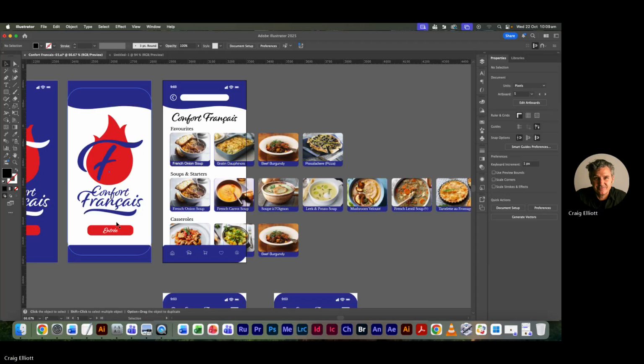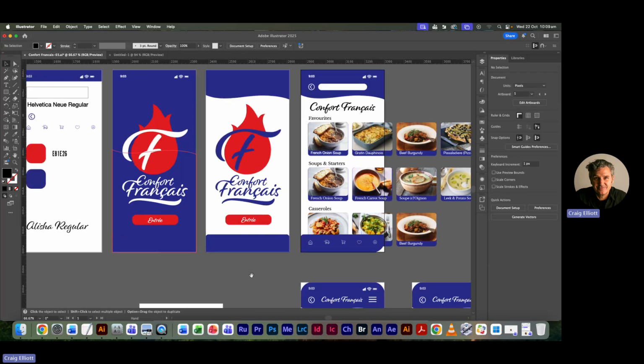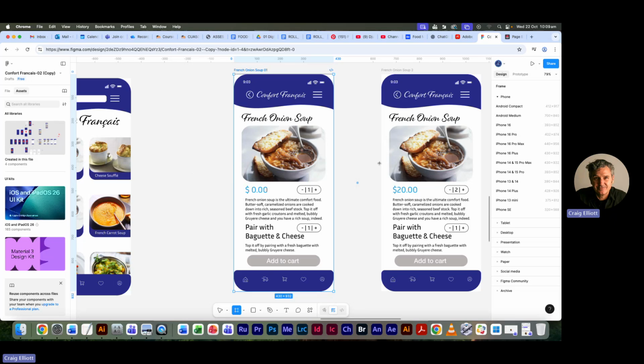Now, if you are using the branding, you'll find that you might need to create outlines. The important thing to understand in the difference between Figma and perhaps other programs like XD, if you use that, is that Figma only uses Google Fonts.